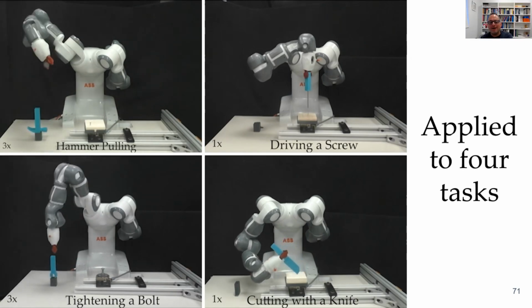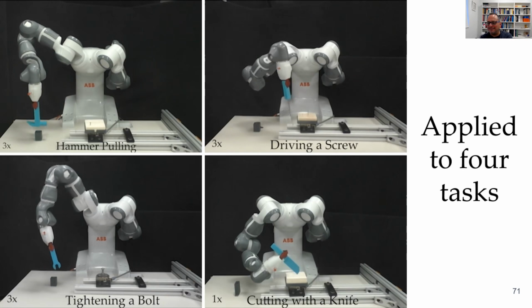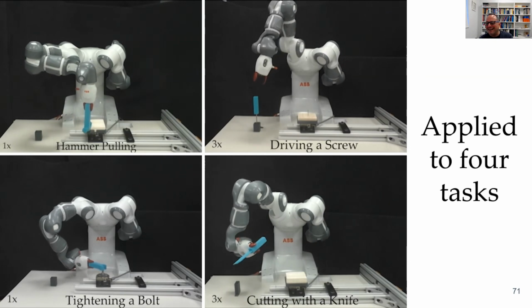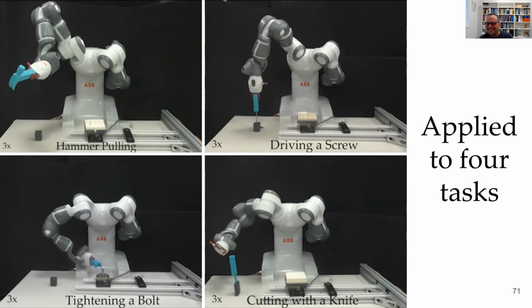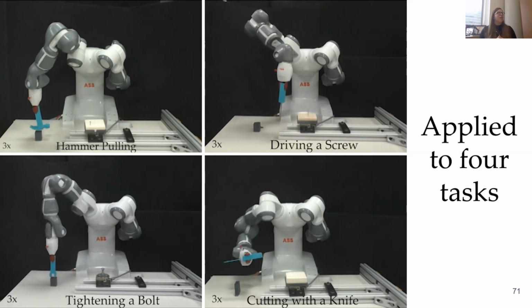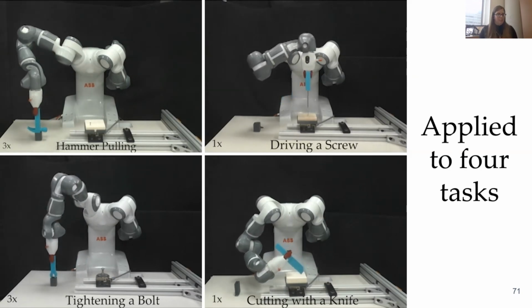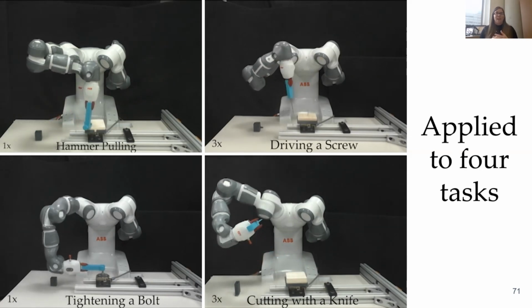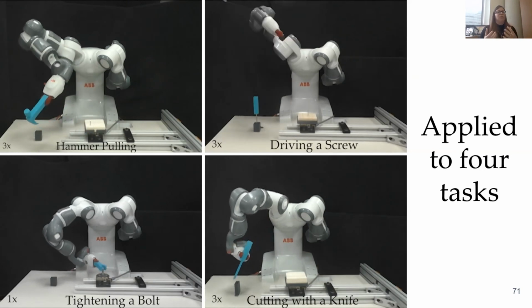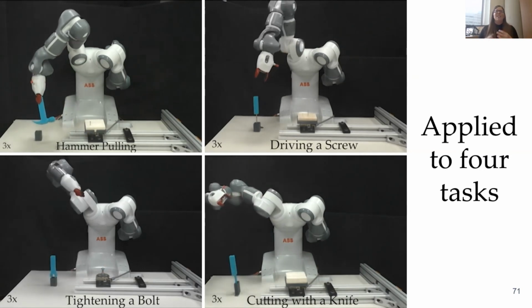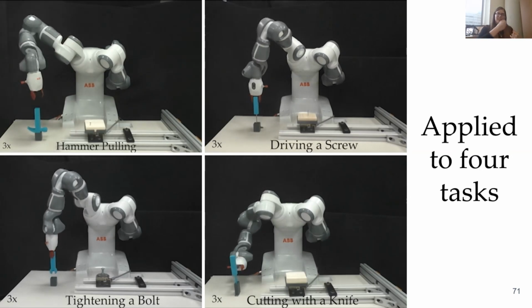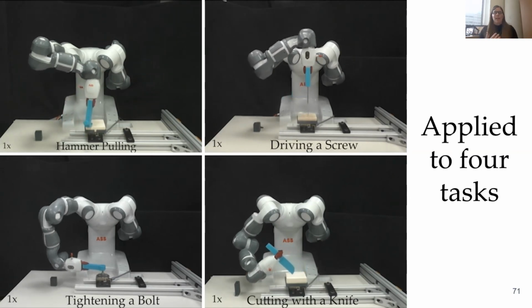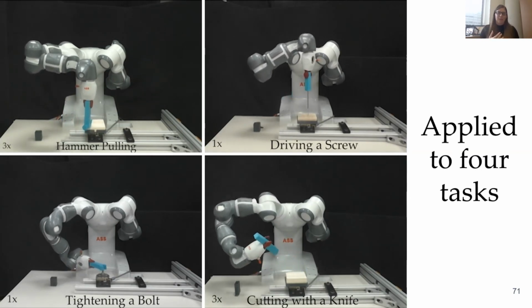Rachel, how real life are these examples? Or did you make special room for them? Can you tell us? Yeah, so I think there are a couple of simplifying assumptions. You'll notice that each of these tools were printed, and they're all printed to have the same handle, specifically a rectangular handle. If you were to go into your shop, I'm going to guess that your screwdriver is probably more of a cylinder handle instead of a nice rectangular prism. And that is the assumption we make because it makes the contact modeling easier, that we have a planar grasp. Fair enough.